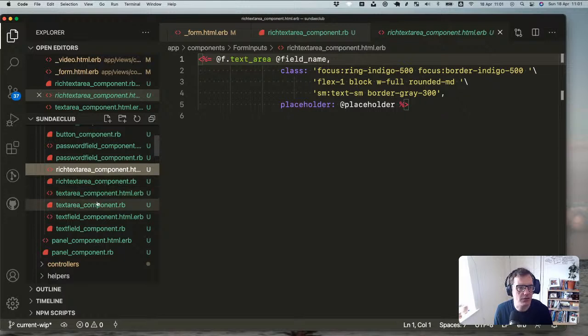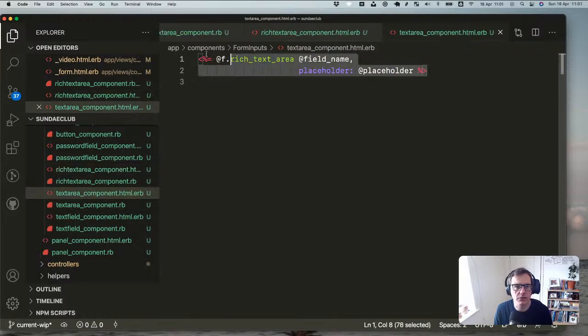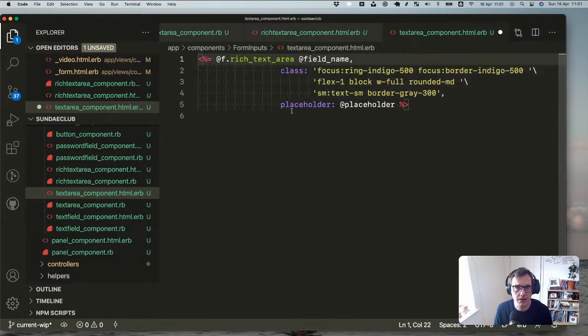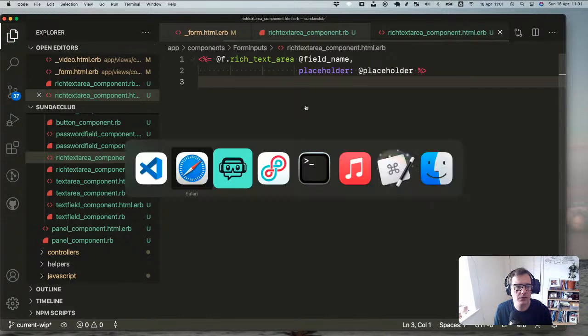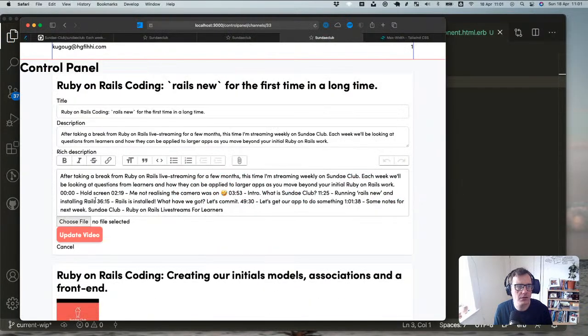Oh wait, did I get rid of the wrong one? I totally got rid of the wrong one. Sorry. I've deleted all the classes from text area, not from rich text area. So I'm just going to put those back. Edited the wrong template. That's the problem with having this font size thing so big. There we go. See if that's the right way around now. Great. So title, description, rich description.